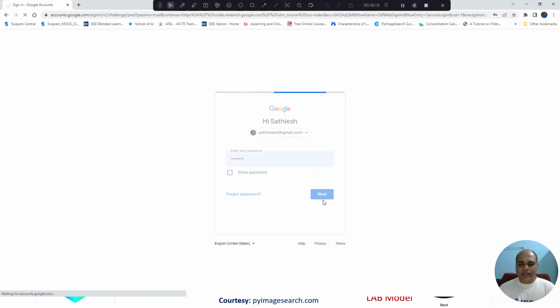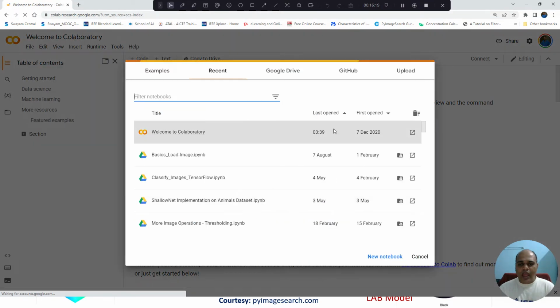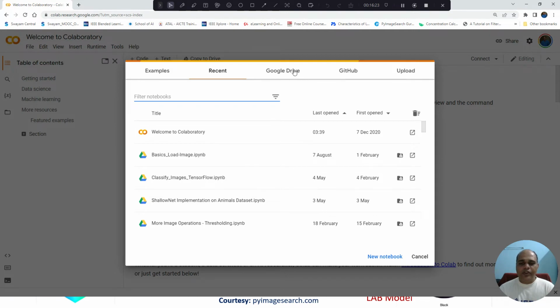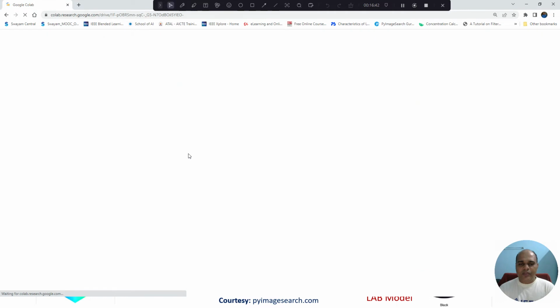Once I have signed in, it takes me to Google Drive, and I can take the program which is stored in my Google Drive. I have already created a program named basic load image.ipynb. This is the format of a Jupyter notebook, which is an interactive platform to learn machine learning Python programs. So let me open that program.